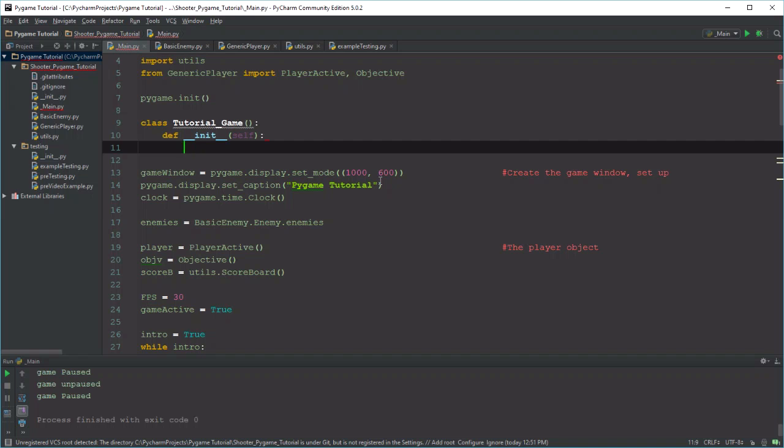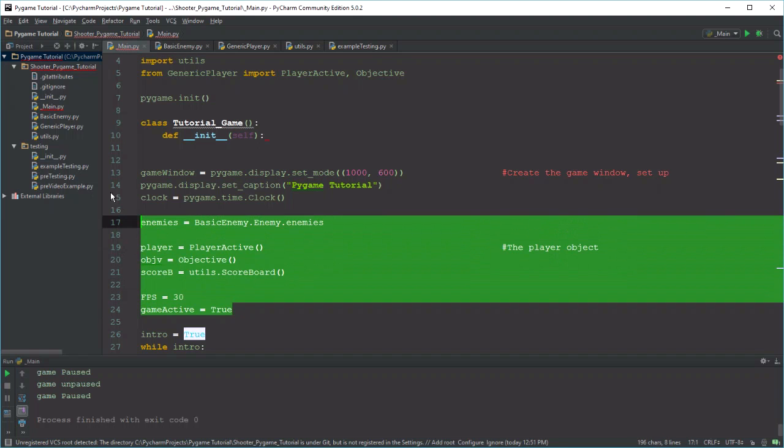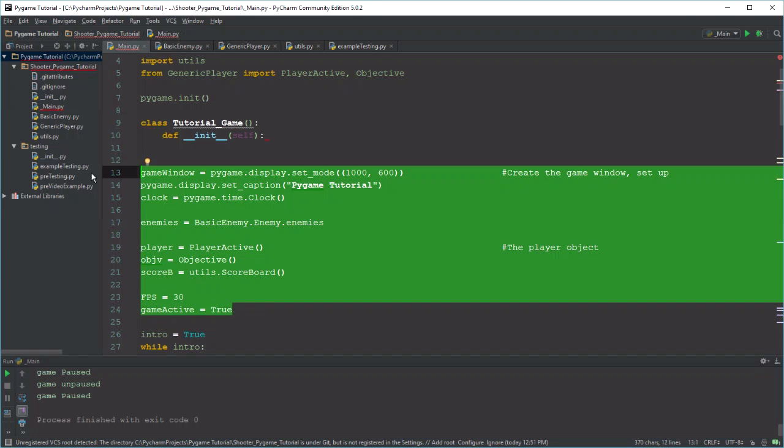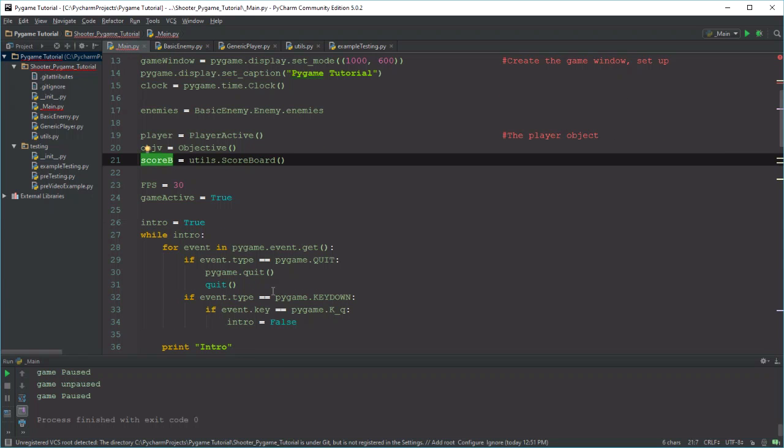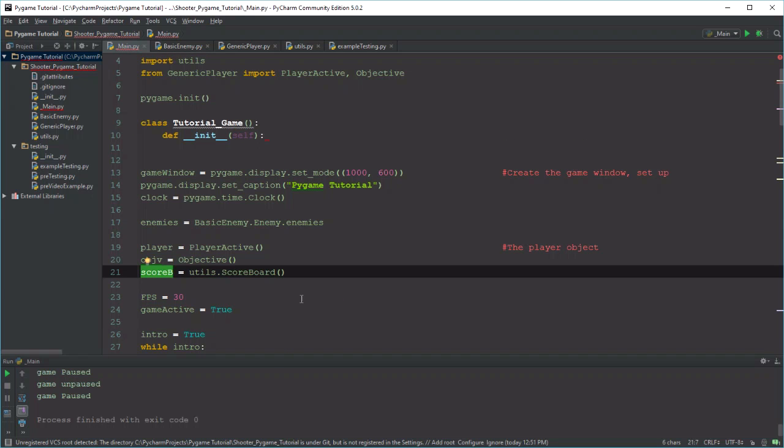And when we initialize the game, what exactly are we doing? Well, at the very start of the game, we've created a couple of variables. For example, when the game starts, we need all of these, at least all of these. Now, of course, we might need more, but these are just the basics of what happens when we create the game object, because we create a player, we create an objective, we create our scoreboard. This is stuff that's all being created before the game starts, meaning before the game loop.